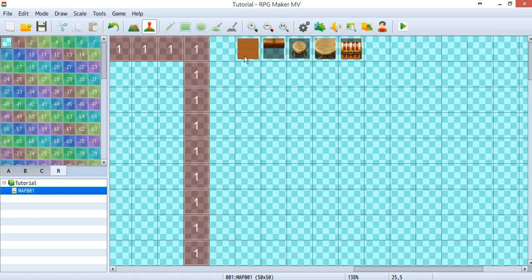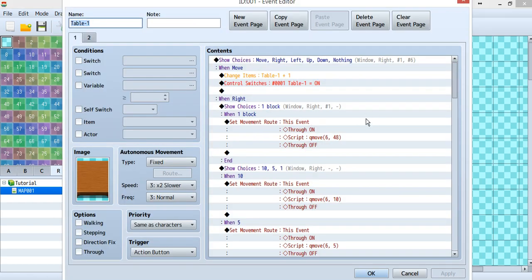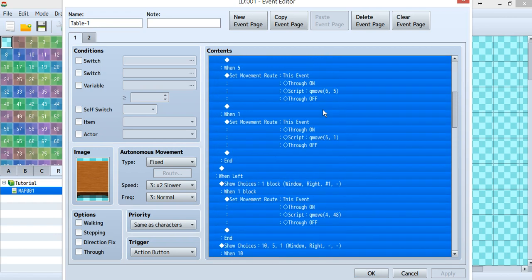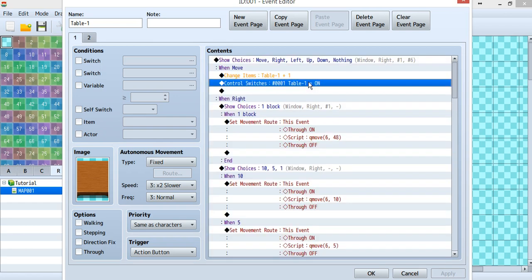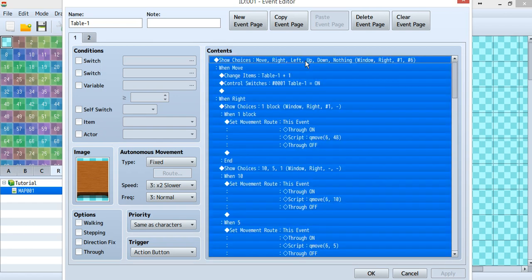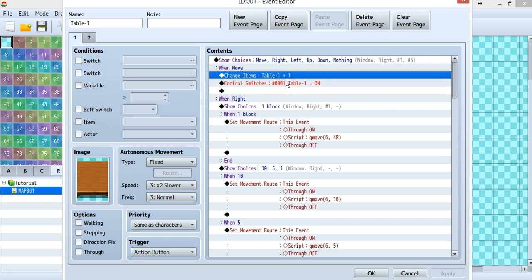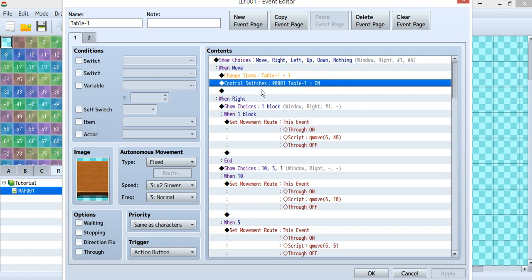Now let's first look at the table. When you look at the tables, they're almost the same. So let's simply look at this. When I talk to the table, there will be some choices, and when I move it, I add an item to myself and turn on a switch.